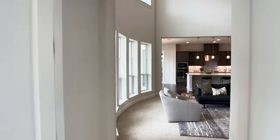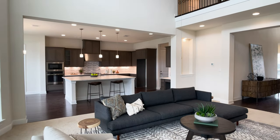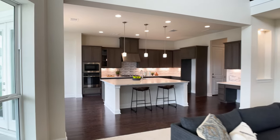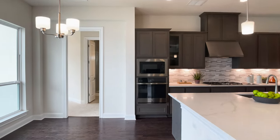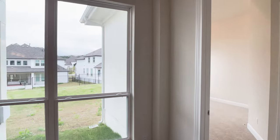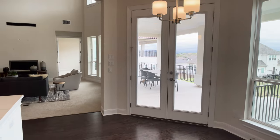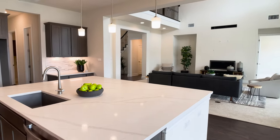I think everybody needs to get into that planning phase when that time comes. So many buyers want an upstairs game room, a media room, and a place to relax like a second floor balcony — and you're going to see all of that in this home. As we get back out into the main living area, we have this breakfast nook area that goes out to the patio with good windows, right off that kitchen with the large island we saw earlier.